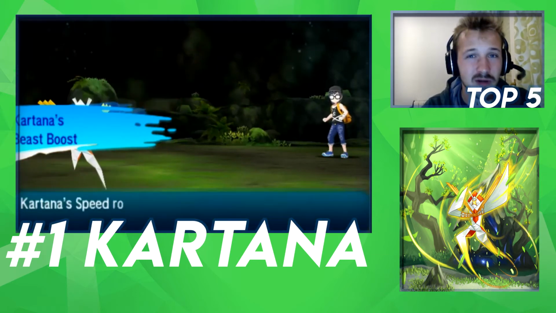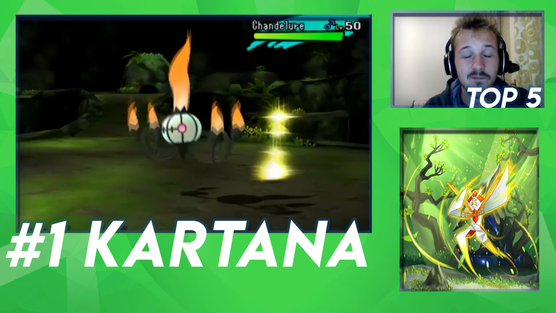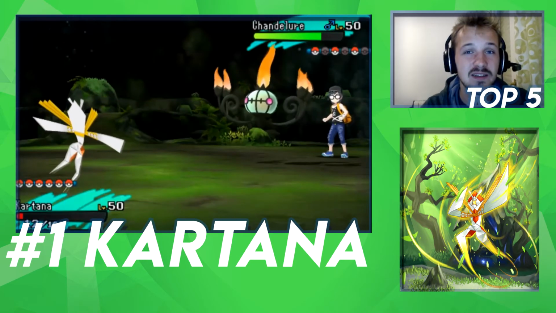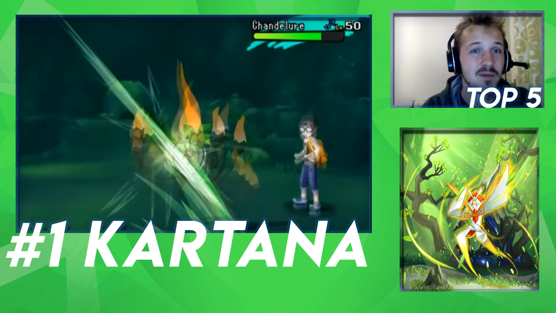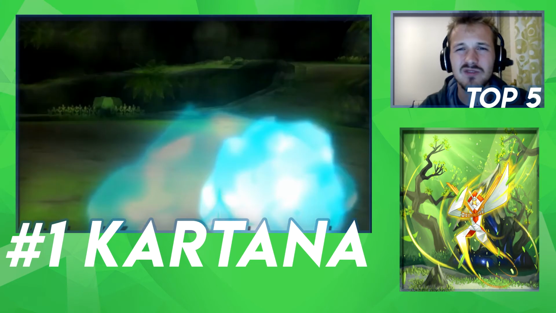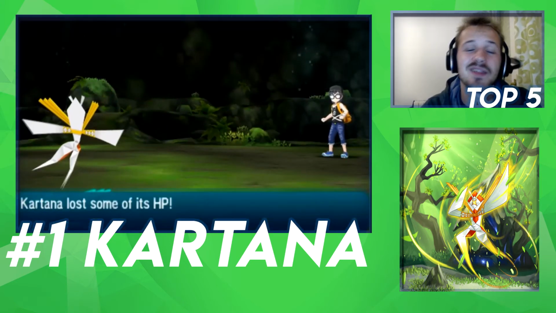And yes, Kartana is a pretty one-dimensional Pokemon, but it is one of the best at what it does, and it forces so much prep. If you do choose to give Kartana the Z moves, it can break through teams with ease. What's more, Kartana is normally priced rather low for its potential, and for this reason, Kartana takes the number 1 spot. That was my top 5 grass-type Pokemon in the Draft League format.